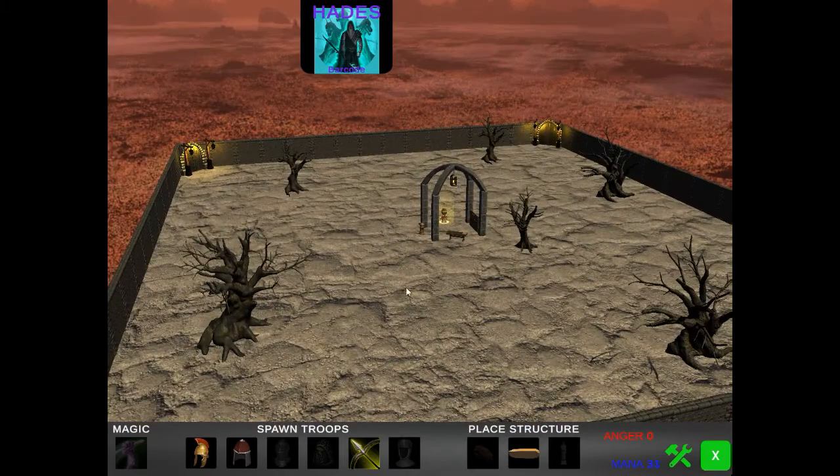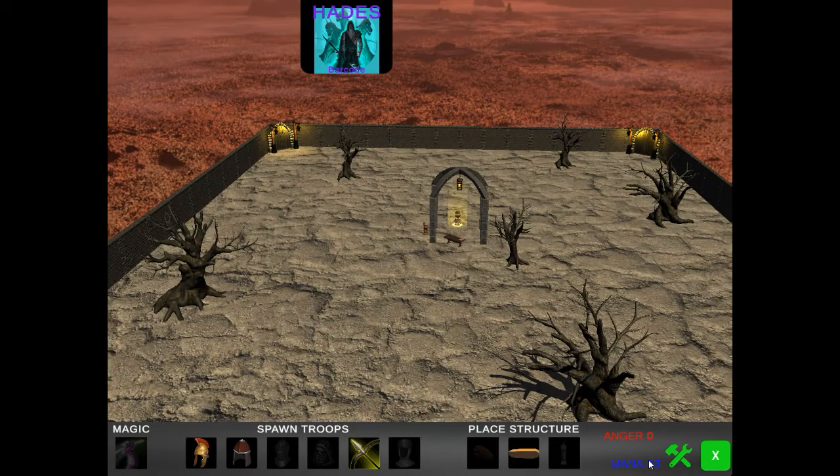And then, yeah, there's a few other things going on in here. So obviously this map looks exactly the same as the one we saw. You'll see that you're building up mana points down here, and you have these anger points. So mana you gain over time. Anger you gain when people that you spawn get killed in the game. If one of the people that you spawn gets decapitated, then you get like 3 points or something.